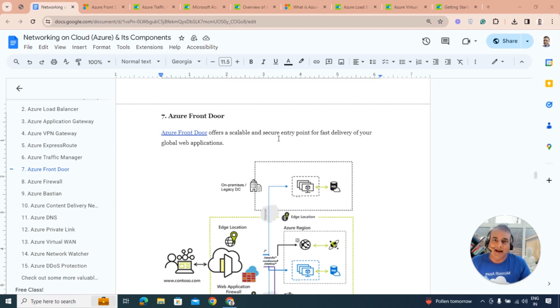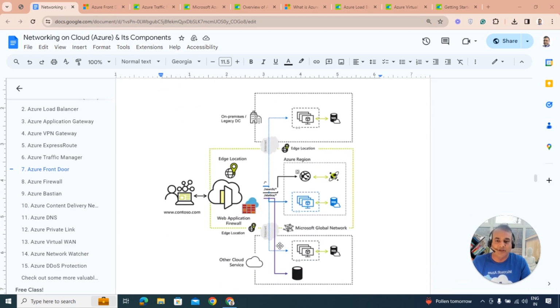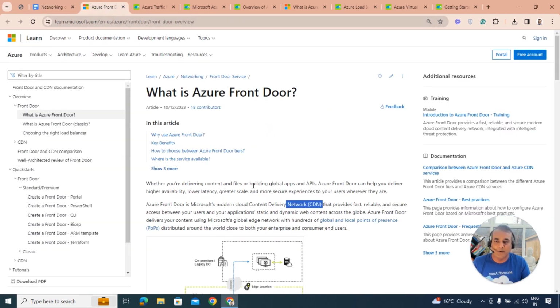Then you have the next topic, which is Azure Front Door. So Front Door basically acts as a content delivery network, CDN, or an implementation of a CDN. It's an entry point for any global web applications. So you have a web application at the end, and for quick response time, you have a content delivery network point.